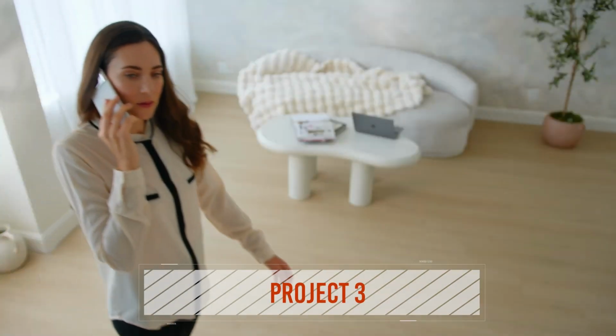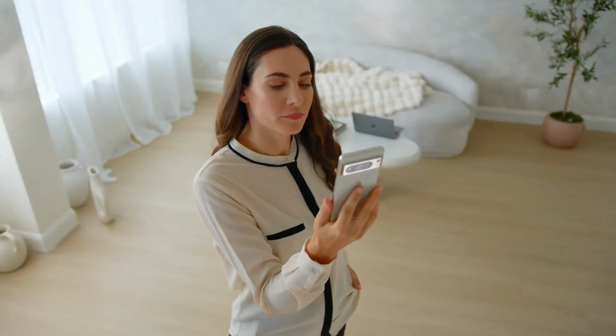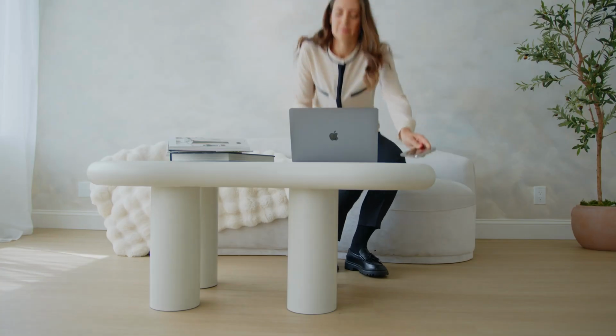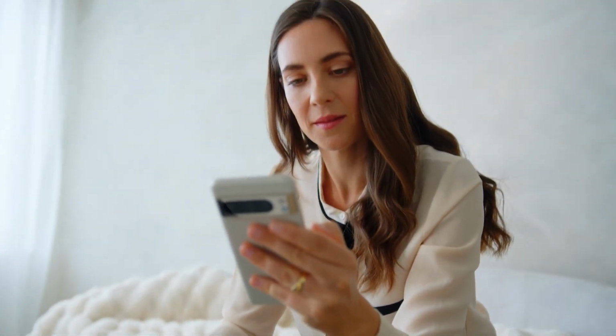Project number 3. This one was indoors and this was on a 2nd floor. Another interesting, challenging one. So again, we had big windows. We're working off natural light. Again, that's key to getting these higher level looks if you can work with the natural light instead of trying to fight against it or trying to completely go by non-natural sources.